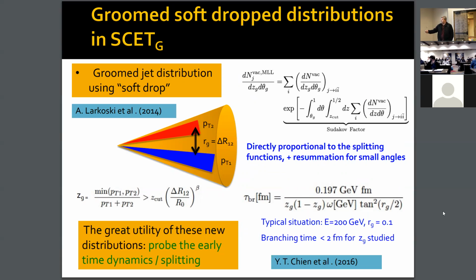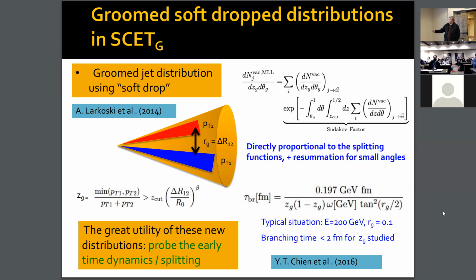Why do you require that? Because you want to probe hard branching and eliminate soft radiation and non-perturbative physics over which you don't have very good control. Now I didn't draw here the incoming parton, but you can see for yourself that to first approximation, this is a direct measurement of the splitting functions. The outer radiator is the splitting functions. Now, of course, if you want to get more fancy, you have to recognize that if those two subjets are very close, there can be collinear divergences, and you have to do resummation.